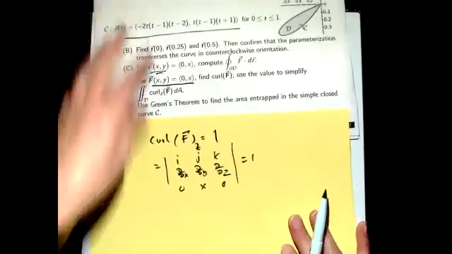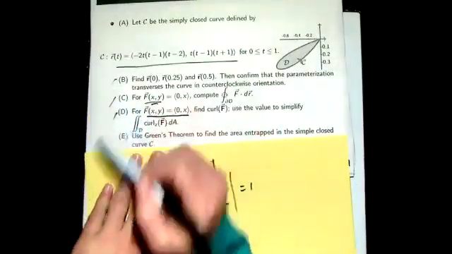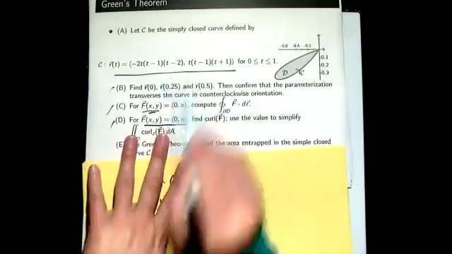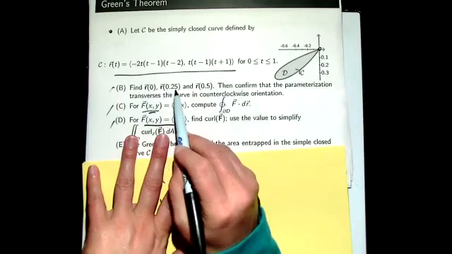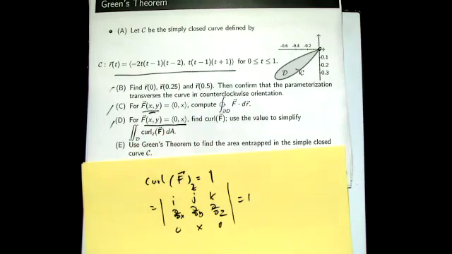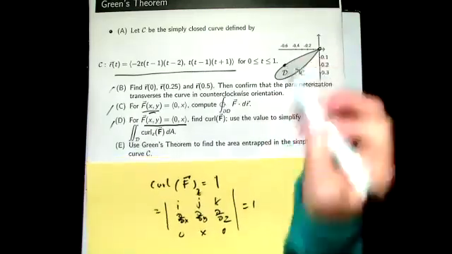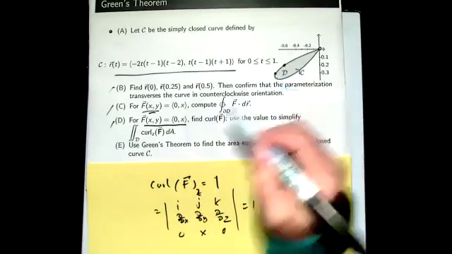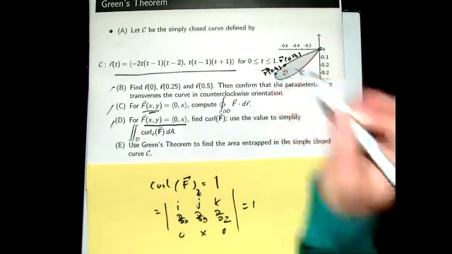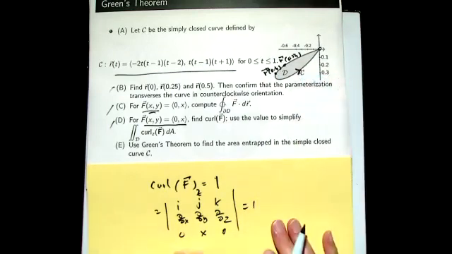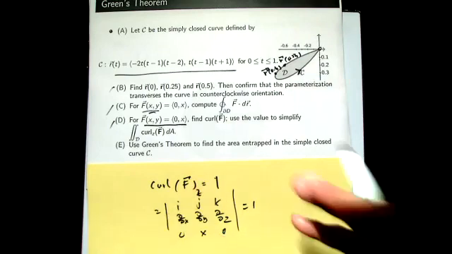And so how do we go about this? All these steps that are said in here are for you to understand what's happening. This is the parameterization. If I find R of 0, it's going to be 0. If I find R of 0.25, if you plug in, you get a point that is going to be right here. And if you find the other one, a point out here, this is R of 0.25, R of 0.5. So technically, you can look at that and figure out that the direction is counterclockwise, and so it's a good direction for Green's theorem. So the problem is kind of taking you over it.